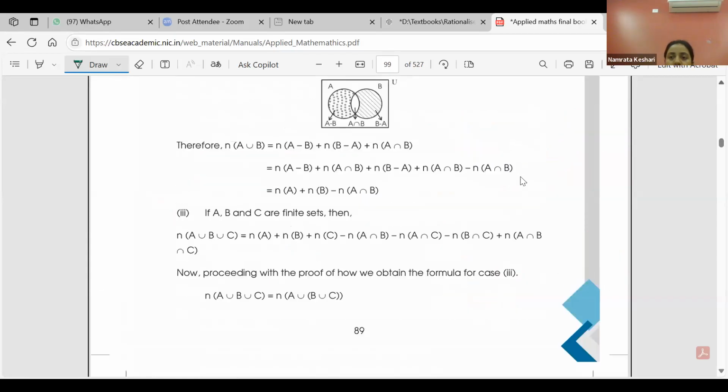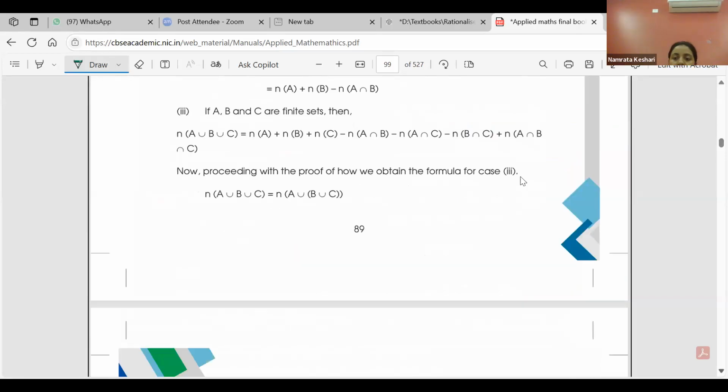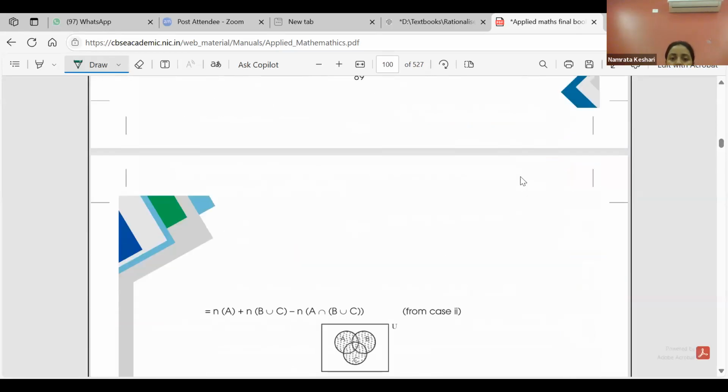So if we are finding only tea, people who like only tea, that means from this 12, which contains tea and coffee, there are so many people over here who like tea as well as coffee. We have to subtract those people who like both. There are 7 people who like both. If we subtract them from here, then we will end up getting the number who like just only tea. Are you getting it?